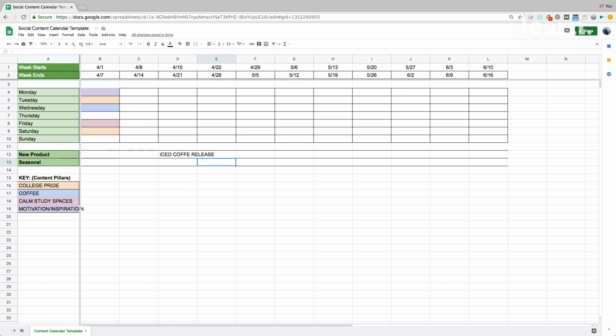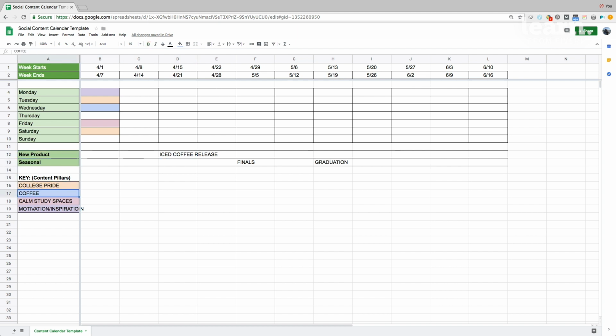Another thing that we could keep in mind that is more external, so not internal to Starbucks, but external to our audience, and I just realized that I misspelled coffee, so give me 1 second, is graduation and finals. This is something that's really, really relevant to Carla, the college student. So I'm going to add in here that finals are around this time, and then graduation is around this time. I'll make this pretty and color-coded a little bit later, but as you're planning your content, let's say that you're planning your content for the week of 4/15 and iced coffee is going to be released.